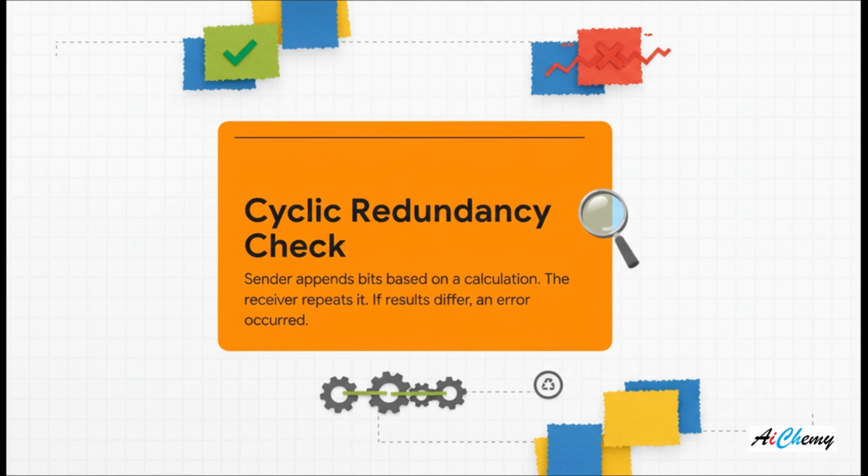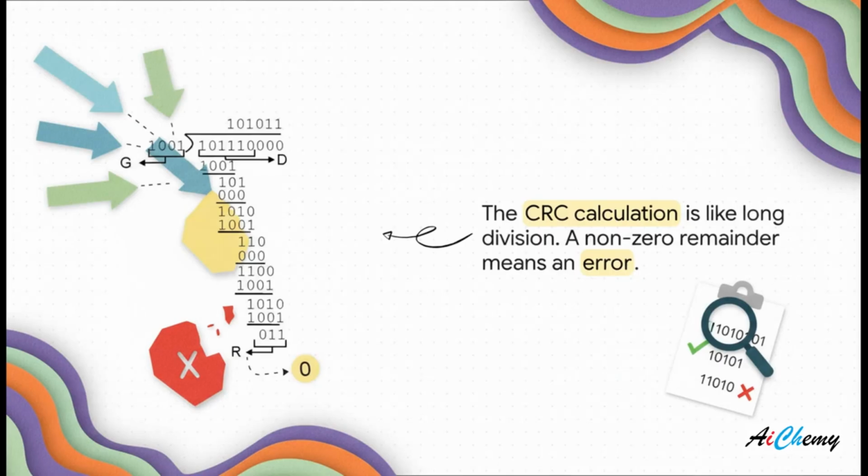The sender runs a quick mathematical calculation on the data in the frame and just attaches the small result, kind of like a checksum. Then, when the frame arrives, the receiver runs the exact same calculation. If its result matches the sender's, awesome, the data is good. If not, the frame is considered corrupt and it just gets thrown away. Conceptually, the math behind it is kinda like long division, but for binary data. The sender sends the data along with a calculated remainder. The receiver does a similar calculation, and if the final result isn't 0, it knows right away that an error has crept in somewhere. It's just an incredibly clever and efficient way to make sure our data is intact.